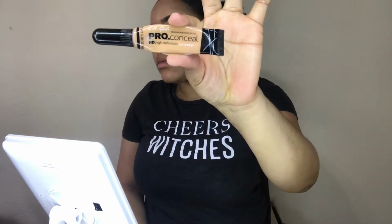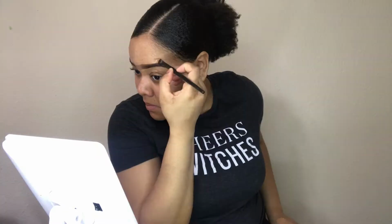Okay, and now I'm going to go in with my LA Girl Pro Concealer in the color Pure Beige to clean up my eyebrows. Now I'm gonna go in with a damp beauty blender just to blend in all that concealer around my brows. I know some people like to actually use a blending brush, but to me it's just whatever's close to me at that time. It's what I use.